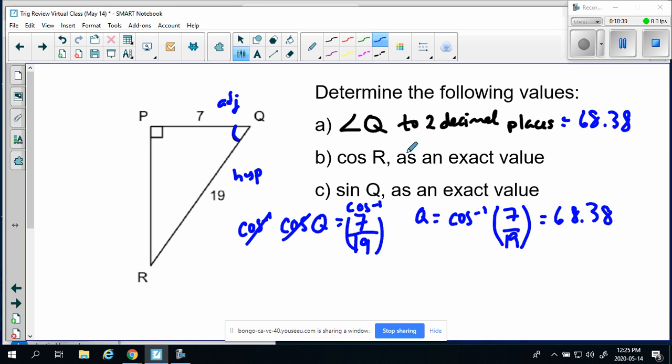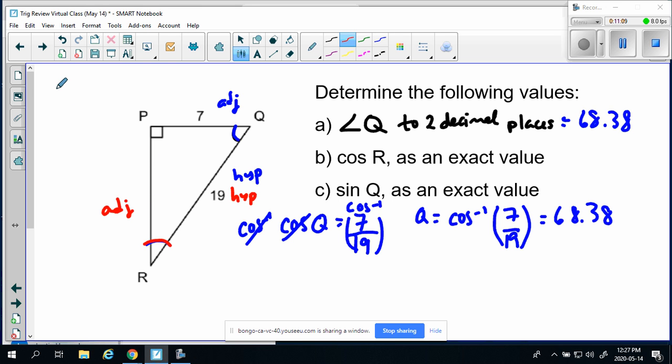But then how do we find these as an exact value? Remember in the first example, I said the moment you punch it into your calculator and you start to round, you have lost your exact values. But is there a way to find these ratios without having to use this angle? So we want to find cos R. So that means that I'm standing in this corner over here. So if I relabel this triangle, this is the adjacent and this is the hypotenuse. And I want this over this, but we don't know what this is.